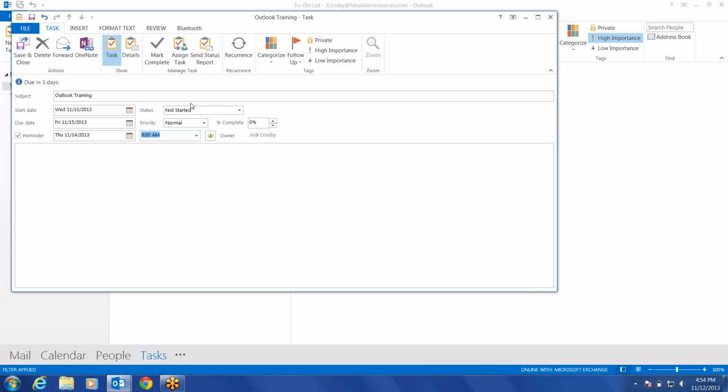I'm the owner of this one, so I know what the percent complete and all that is, so I'm not really worried about that. But you can actually assign tasks. I don't recommend doing it. It kind of upsets some people when you assign them a task. But if you find that it's helpful, then by all means read about it and figure it out.